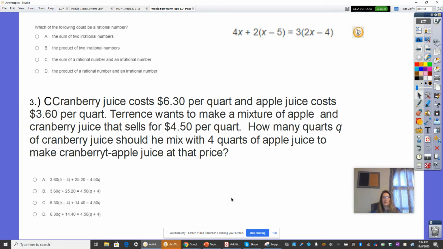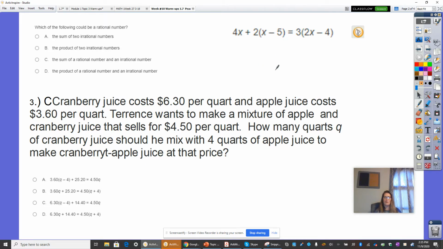I would like for you to attempt these three, and after you've attempted them, then watch the video to see how to solve them. If all you do is watch the video and you don't make yourself attempt them, you won't be ready for the test. That is on Thursday. So please try these three, then hit pause to see how you did.